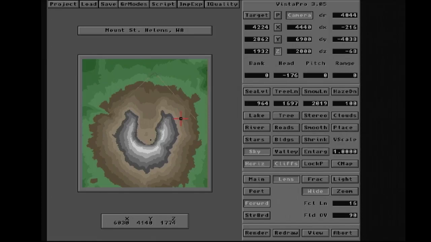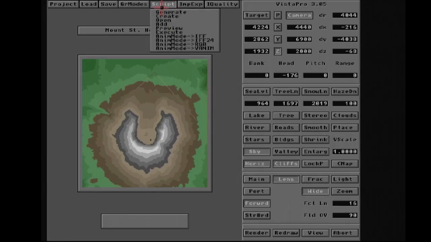I tend to tell folks, just use VistaPro like Bob Ross used his canvas. Make beautiful landscapes. Go in here, deep dive into all these settings, and you can generate some really cool stuff. If you really got the time, get into figuring out how to do the script. This little button here, it says add. That's basically where you tell it, like, you go to camera position here.